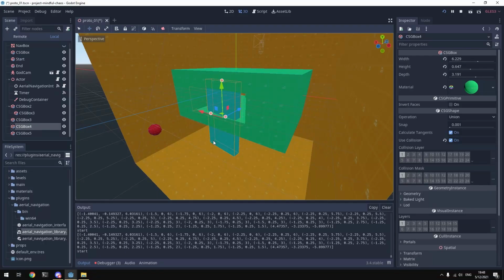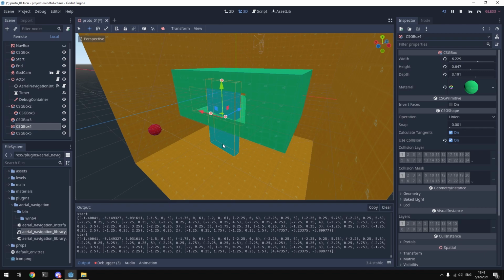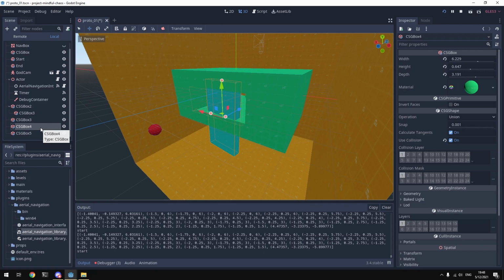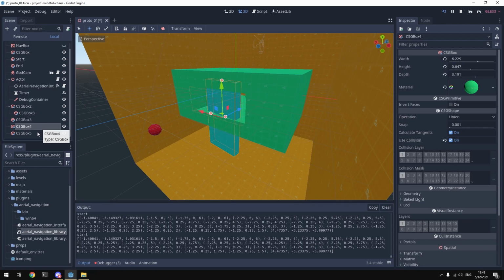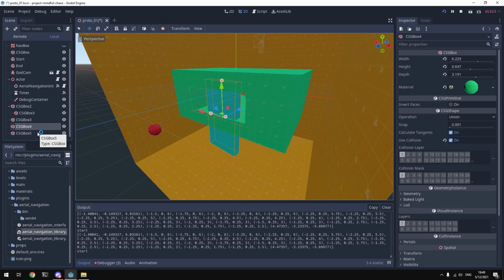Now, the question is, when I try to add all these boxes, you notice that my game has crashed. I guess the next task is to find out whether it has any relation to the plugin that I've developed.